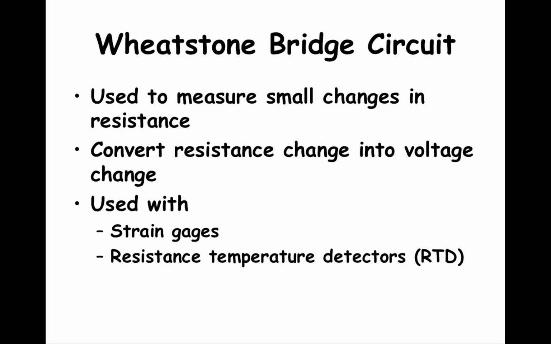The purpose of the Wheatstone bridge circuit is to convert resistance changes into voltage changes that we can measure with data loggers and PDAC55 units. The PDAC55 units cannot measure resistance. Wheatstone bridge circuits can be used with any sensor that has a resistance change. We will use Wheatstone bridge circuits with strain gauges and resistance temperature detectors. They both produce resistance changes in response to strain and temperature respectively.